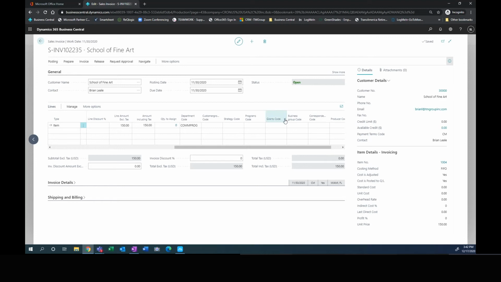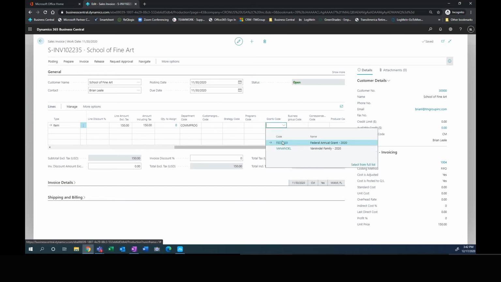I've got my dimensions set up here. So I've got my grant and I've got some other programs that are related. I could charge this invoice to that grant to give me a full picture of maybe this is some income that we're receiving based on outreach that we put out. Maybe we're doing some advertising for some outreach to get the word out regarding a specific program that we have. And maybe selling tickets, or this membership is kind of the income for that grant. Well, I can track that by attaching the grant here and processing that through.